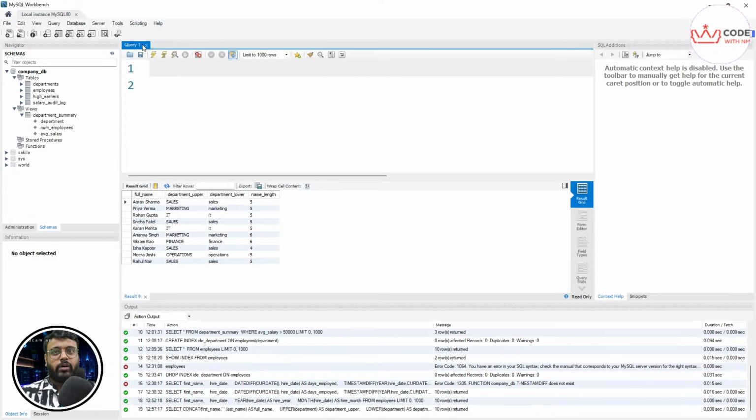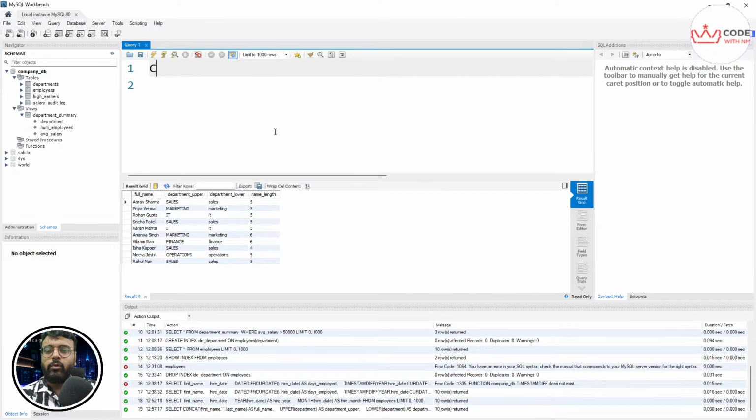Yes, of course. If you create your view and anything changes in your original table, the view will be automatically updated. Understood this, Saurav? That's the power of a view, because it depends on your original table. When the original table value changes, your view will change. So any query executed on the view, which is a virtual table, will also change. Yes, each and every one of you, right?